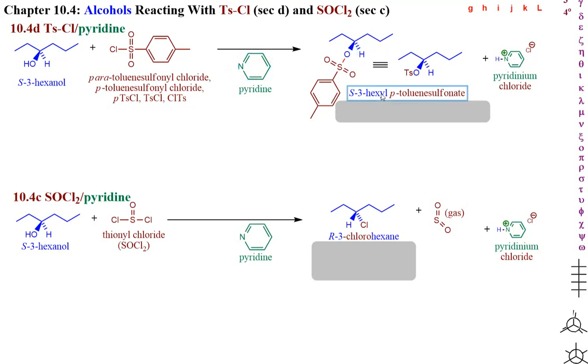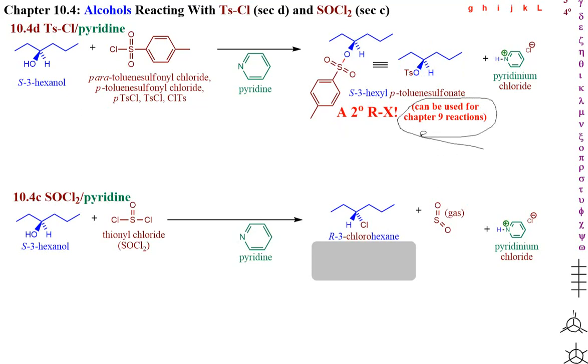We're making a para-toluene sulfonate ester, where, if you look carefully, this is toluene sulfonate, which is the conjugate base of toluene sulfonic acid, connected to carbon instead of hydrogen, making an ester. What is the synthetic utility of this molecule here, which is the same as this short form? They are both secondary carbons with excellent leaving groups. That means you can use them for SN1, SN2, E1, E2, NGP. Side products: pyridinium chloride. Pyridine got its proton and became pyridinium. Chloride came from here.